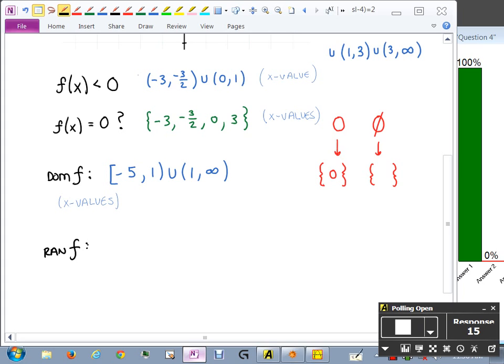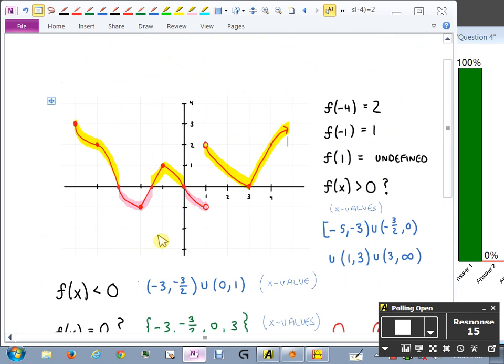So the range of F is trying to figure out what's coming out of the function. So these are always going to be your Y values. So tell me all of the Y values that come out of this. So what I like to do is start out from the bottom. When I say the bottom, I'm saying go to the Y-axis, go down, and go way down there to -infinity. Look left and right down here. Do you hit graph? Okay, start moving up. Move left and right. Do you hit graph? Not till you get to where?